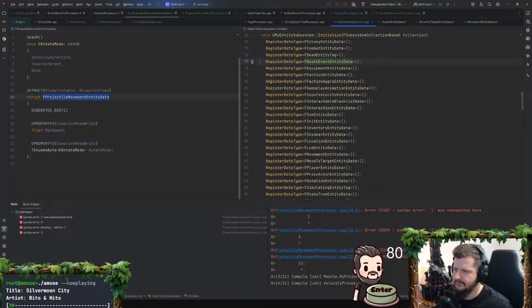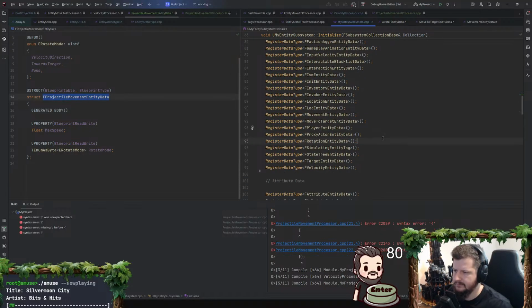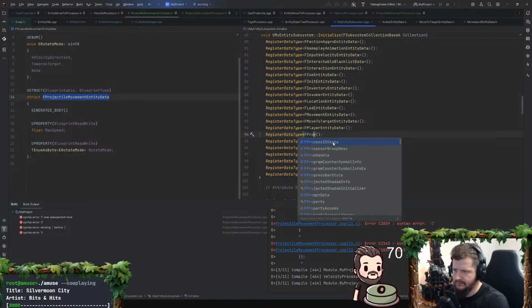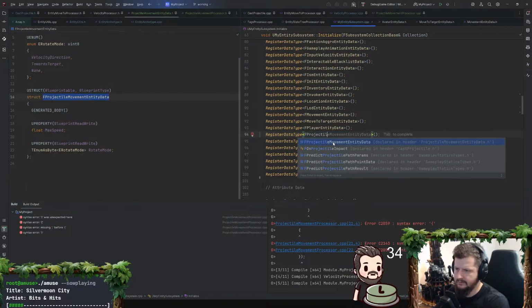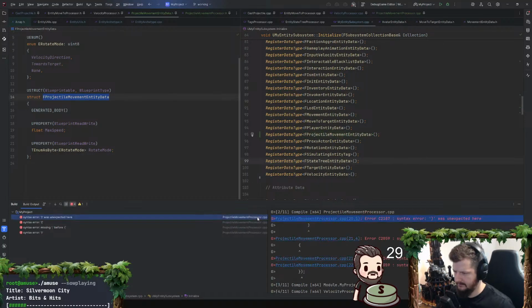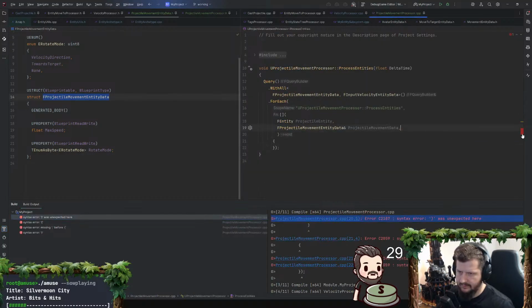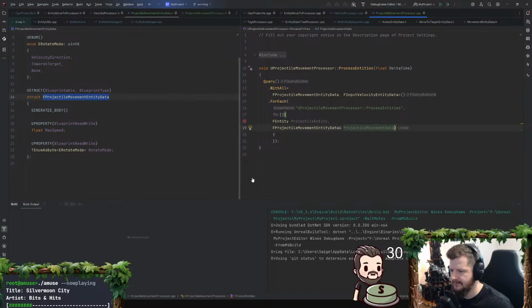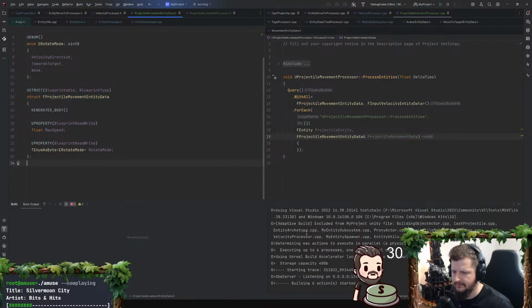No, death comes after dead. And then projectile. There we go. Register that. What else is wrong here? Why are you angry? Because there's a comma. Those tricksy hobbitses, those comments are commas.